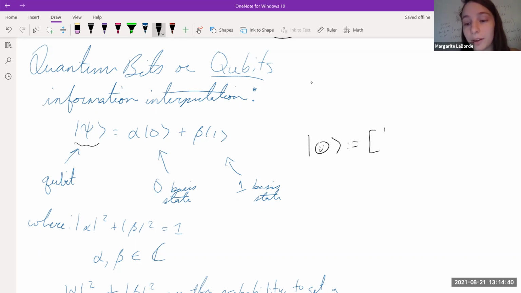So maybe smiley face is 1 over square root of 2. Right, that's perfectly fine. What's inside of a ket doesn't matter. What matters is that you're consistent about it. Typically, we set some random qubit to be equal to some psi, or phi is also a choice.